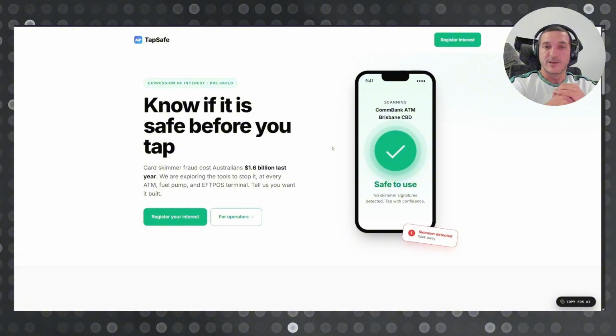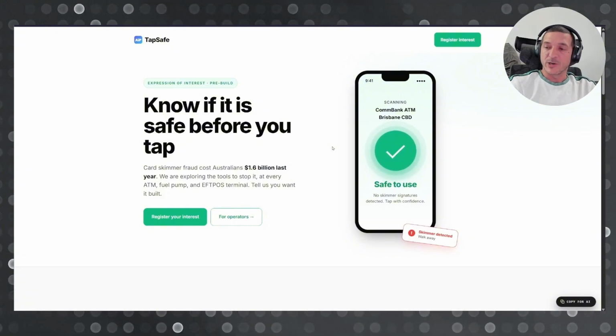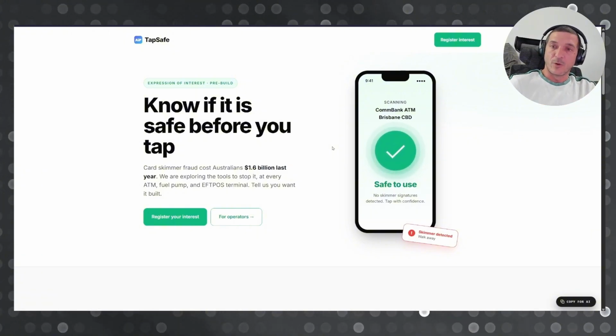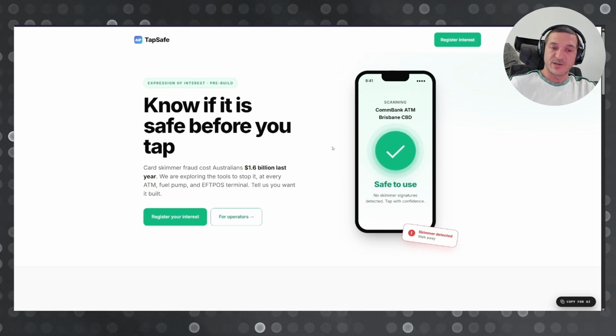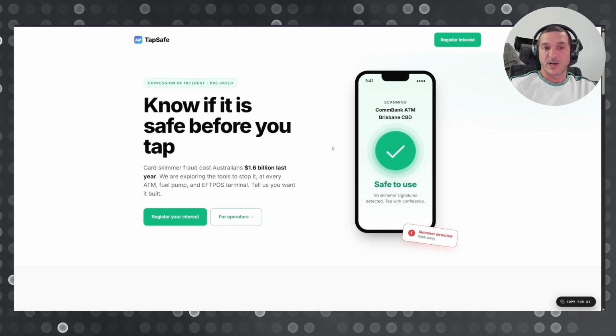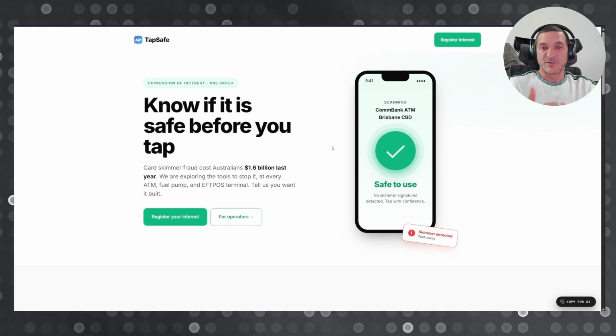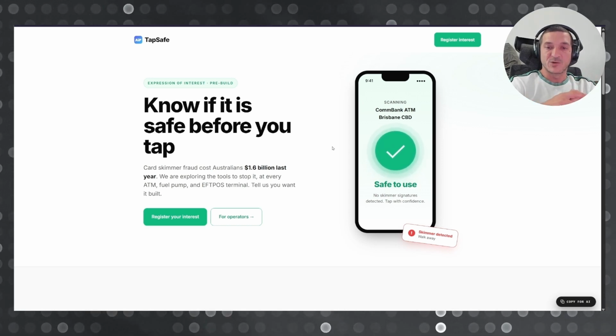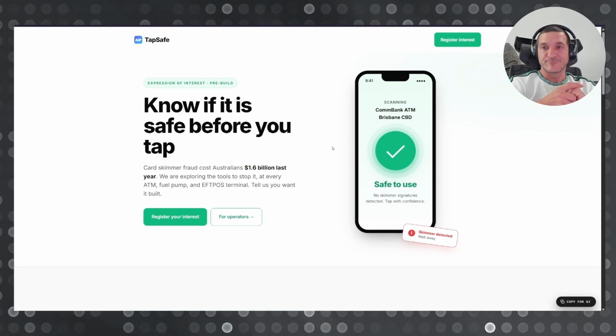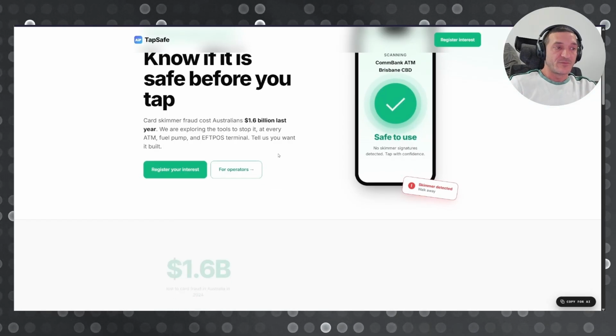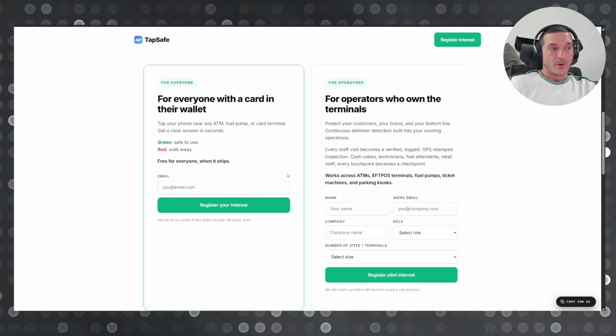Whenever you tap the card, you have your card in your pocket. Nowadays they can go with the phone with an NFC open. They can take money from your card under $10 or whatever the number is, which is pretty stupid, but it is what it is. So my whole idea for this was to actually help people.